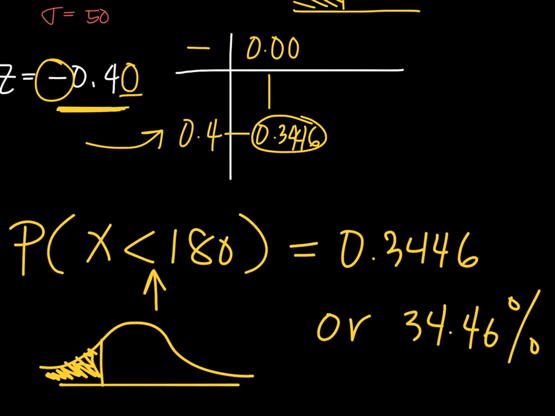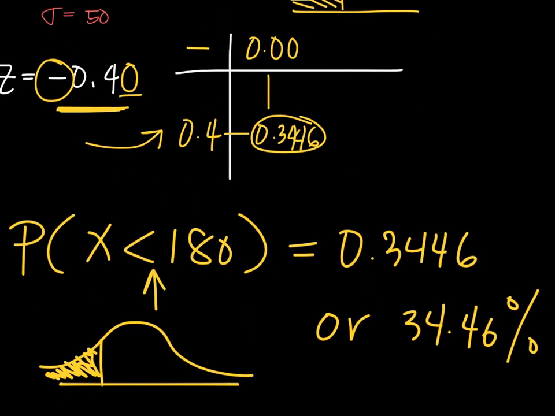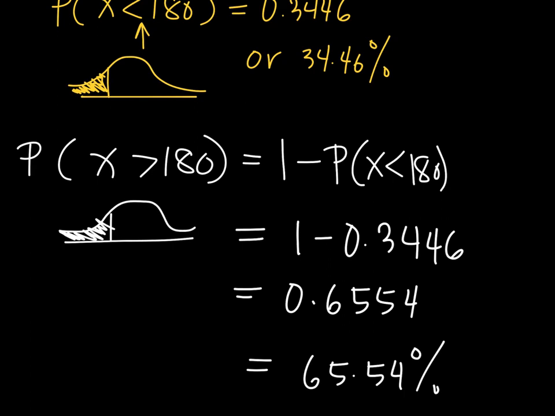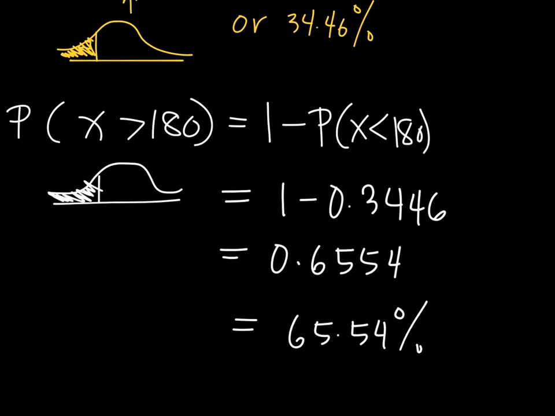The value that you will get by locating the intersection of those two numbers will be the probability that we want. By default, the probability given to you there is the area to the left. The area to the left, that's the probability. That's why I gave another follow-up question, that suppose that we are concerned about getting the probability of being greater than a certain number. That means we want to find the area to the right. And to get the area to the right, we subtract the area to the left from 1. Whatever the value, that is the area to the right.